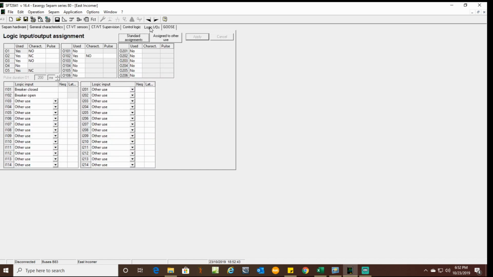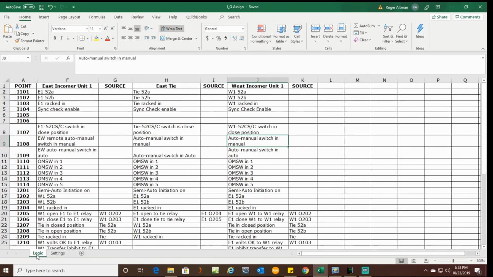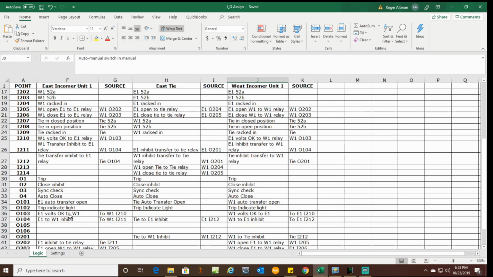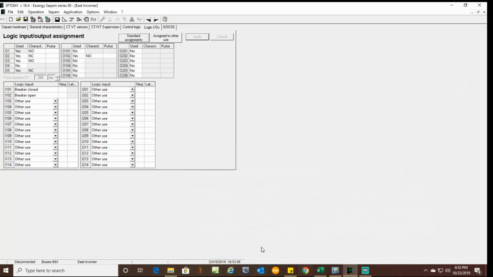Next will be your logic IOs. There's two different ways you can do this. You can go down and select each one for what it needs to be. I do have the actual IO assignments on my spreadsheet down here in Logic, a little brief look at what all is going to be involved with that, which will be on our 2885 software. So I'm assigning everything to other use.